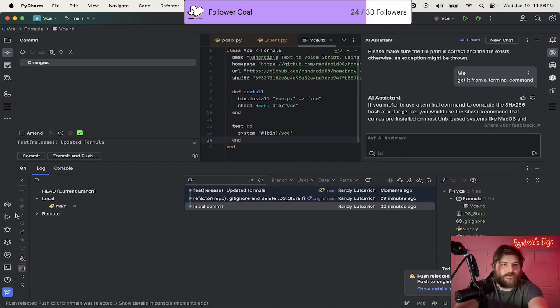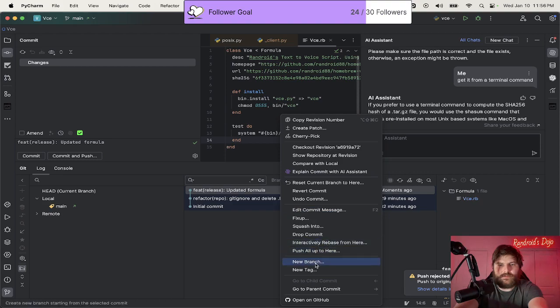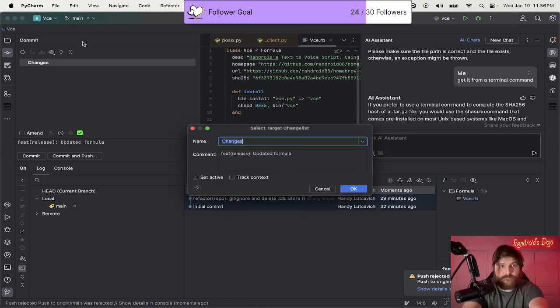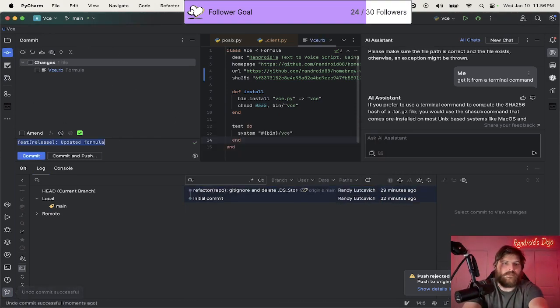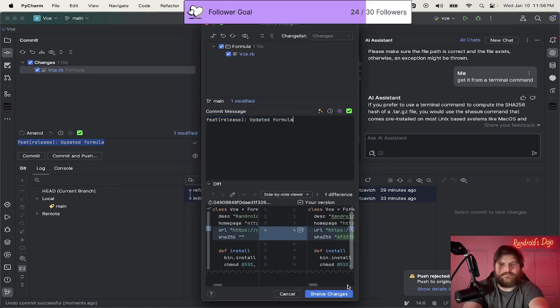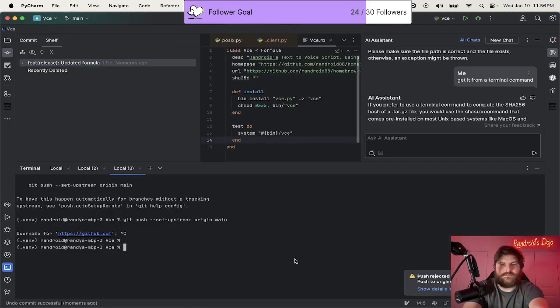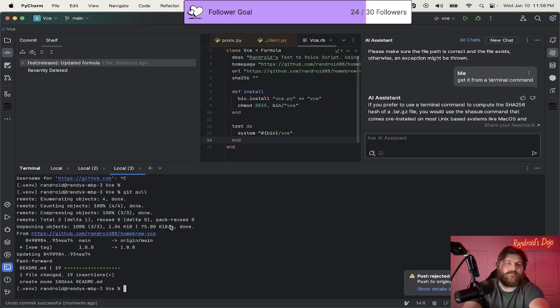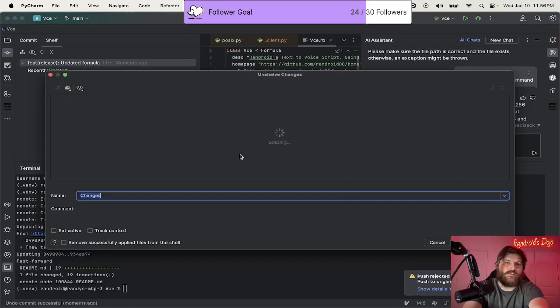I always do that. So one thing we can do is we can undo this commit. We can shelve it. Now I can pull. Unshelve it.